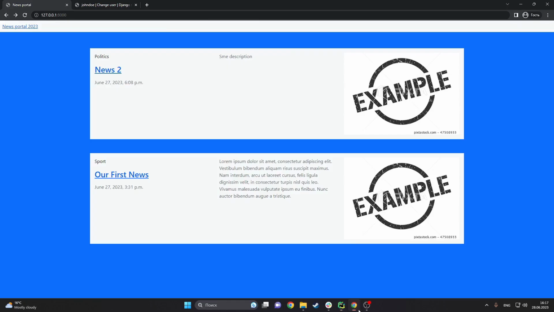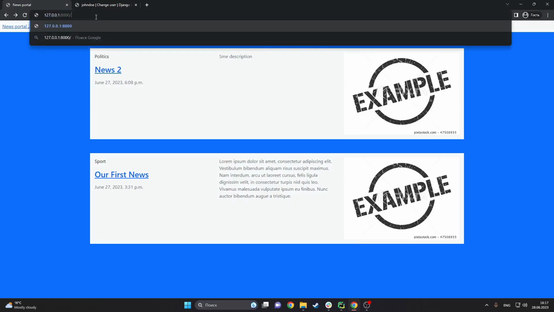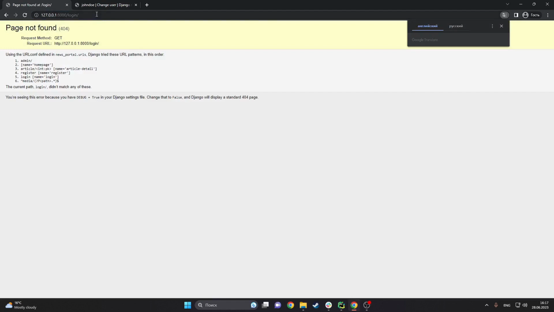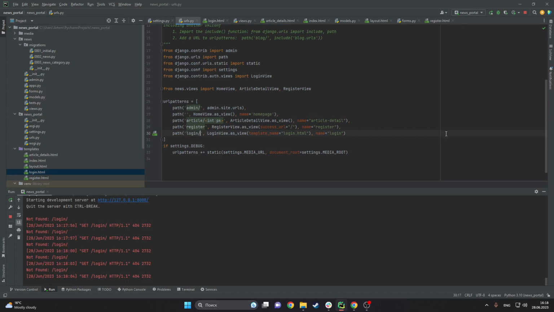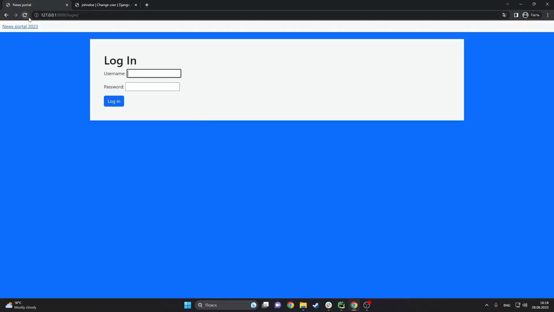And let's check if it works. We are going to login. Where is the trailing slash, I think. Okay, so we are updating this and go back.